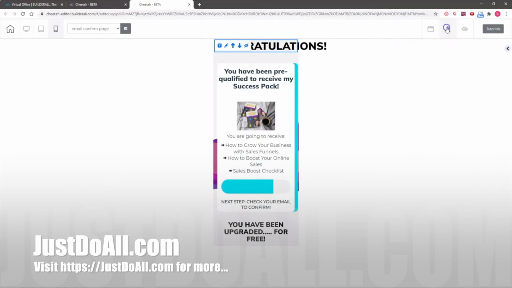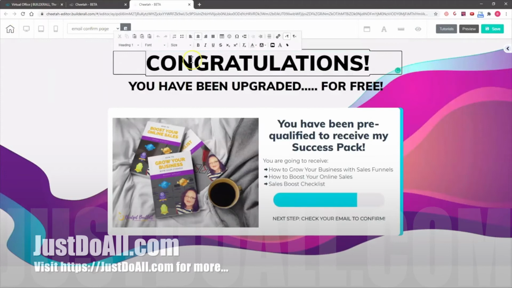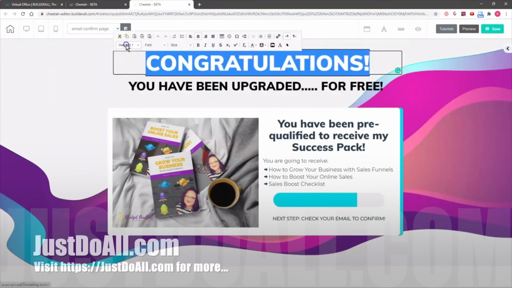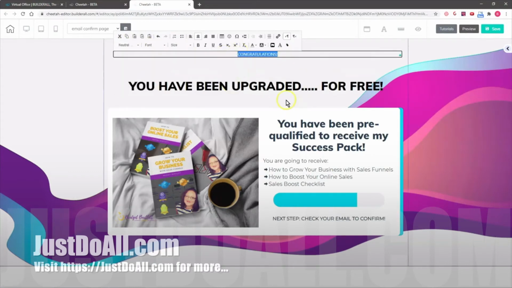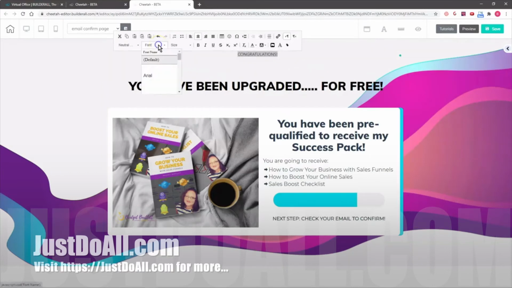Okay, so let's click out of here to exit. Let's go back to the mobile view and let's double click in the text and you'll see that it is an H1 heading. Okay, so let's go down and change this to an H1 neutral heading. We'll click there, and you see now this heading is separate from all of our global elements. So we can do whatever we want with this, and it will not change anything that we have on the other web pages. So we can choose any font that we like, but let's go ahead and stick with the same font that we chose.